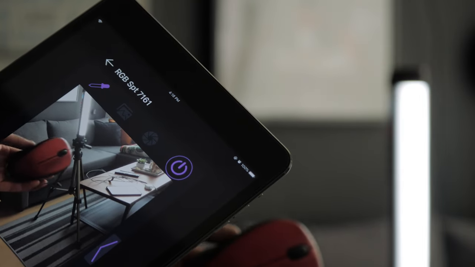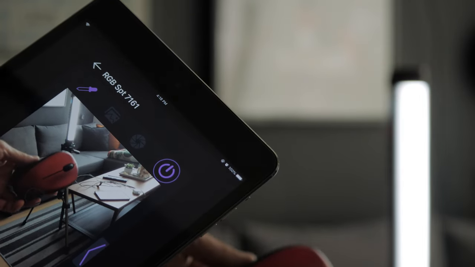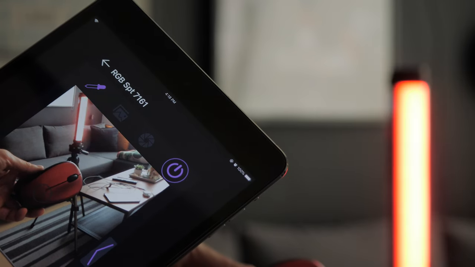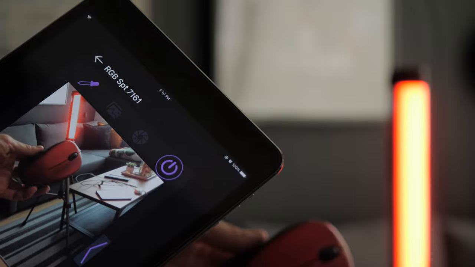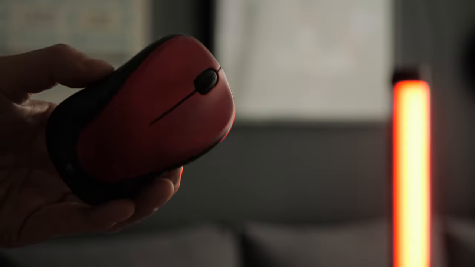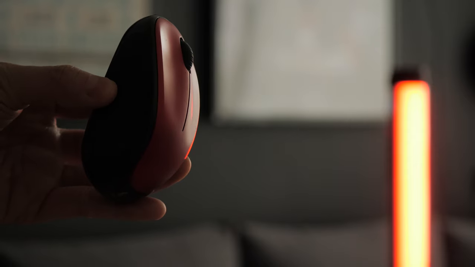One very cool feature of the app is the ability to use the camera to copy and paste the color of the object to your light. I personally like setting the color and intensity manually, but being able to copy and paste color on a light can definitely help to speed things up by providing you with a good starting point.